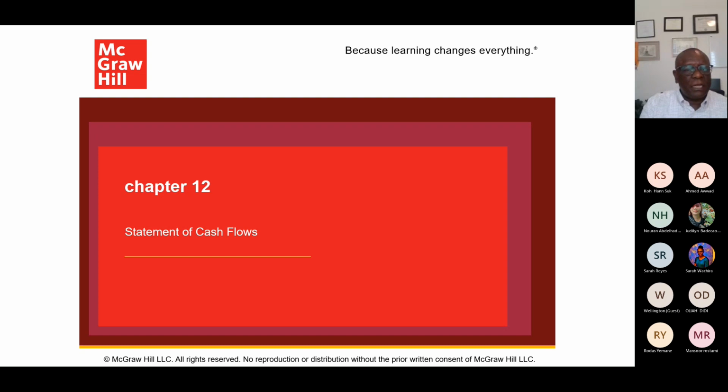So how do we get the actual cash flow for the whole company? How do we get the net cash flow for the entire company? Do we end with cash flow from operating activities? No. So what do we do? Yes, it's a summation. We sum up the net cash flows from operating activities plus the net cash flows from investing activities and that of the financing. The three of them.